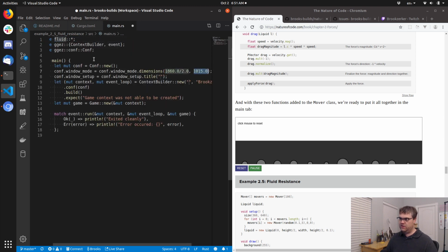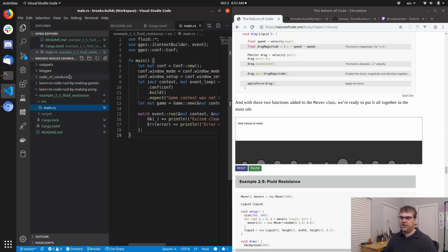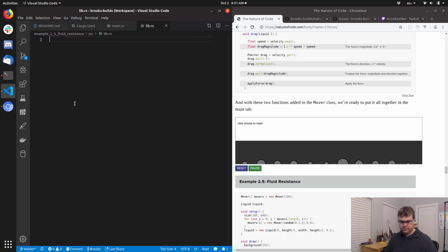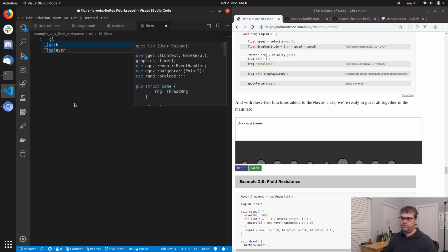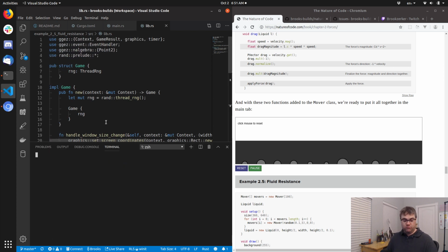So fluid there, that size is fine. Okay, so save that. Let's go create a main library, and put nothing into here, and I think I can just immediately run this.